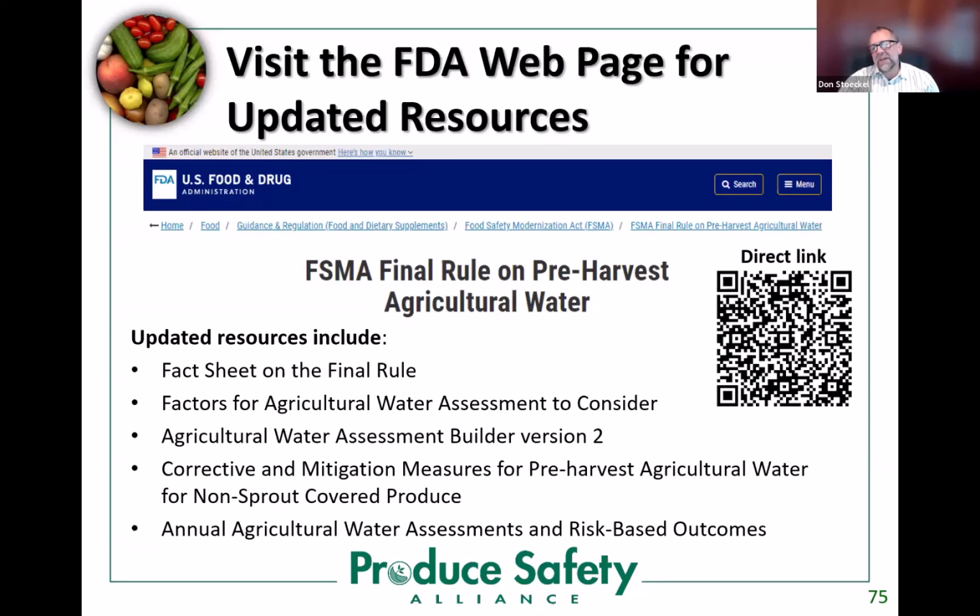Those are the three conditions that were considered for sure not safe and of adequate sanitary quality that would trigger a corrective measure. But FDA was also clear in the preamble in saying that not all cases will be that clear cut. So those are the examples I can share.